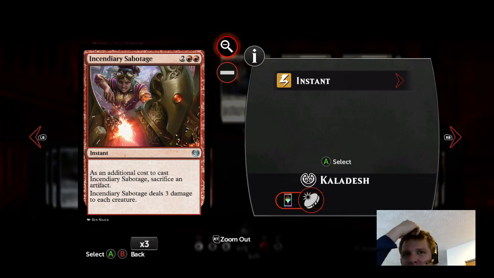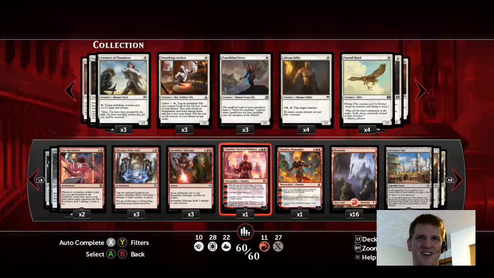And I respond by targeting his Cultivator's Caravan twice with the Aether Grid and casting Incendiary Sabotage and wiping the board. Just nobody expects this card. Freaking brilliant. It's freaking awesome.